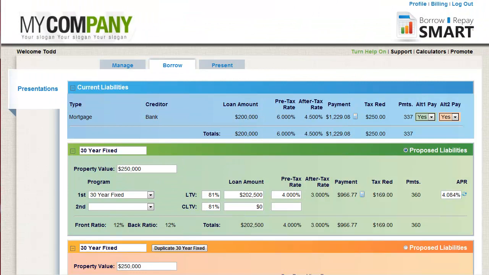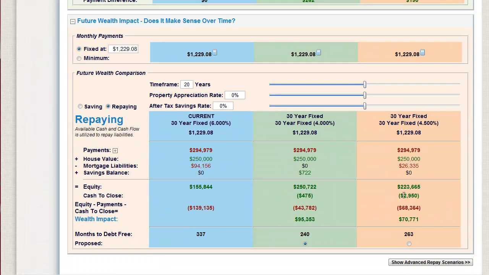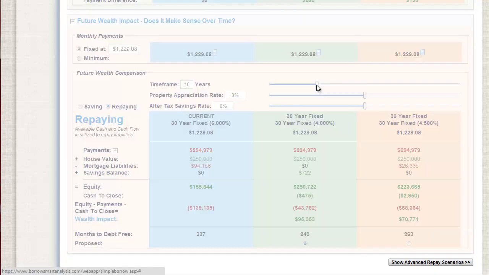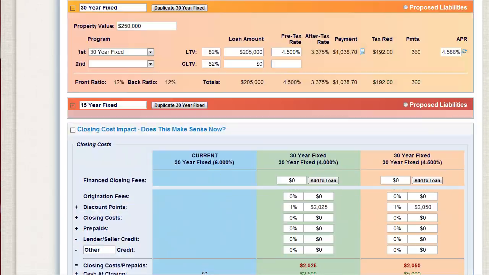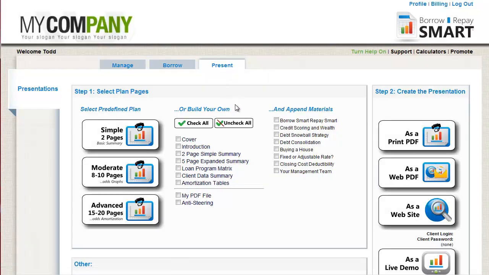But we've given you the ability to really do something that no other program can, and that is provide an accurate, to-the-penny financial wealth impact analysis for your client over whatever time period, and meet any of their different needs as it relates to alternative scenarios that you might see coming up. The present page is just like it was before. No changes there. Most of our focus has been around speed, accuracy, and again, the interface for you to make it simpler.